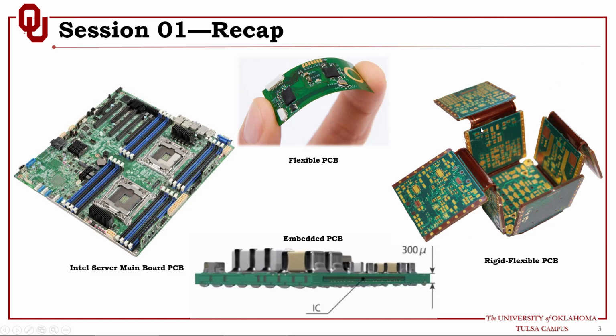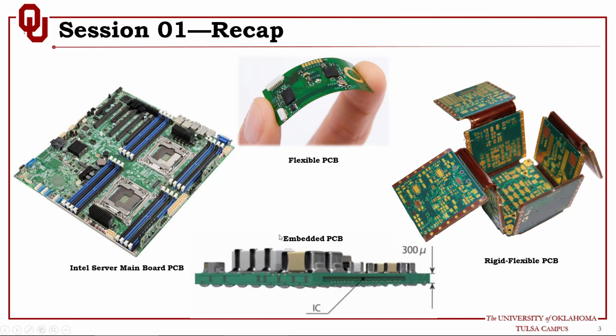The other type is mixed, or you can call it hybrid. It's a rigid and flexible PCB, and sometimes they call it rigid-flex-rigid, because you always have a flexible PCB connecting two rigid boards. Here is an example: you have rigid boards, and then you have a flex PCB in between. You have 8 rigid boards here and 7 flex PCBs, and you are constructing a cube of printed circuit boards.